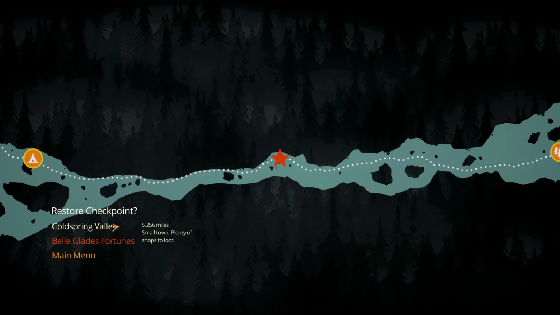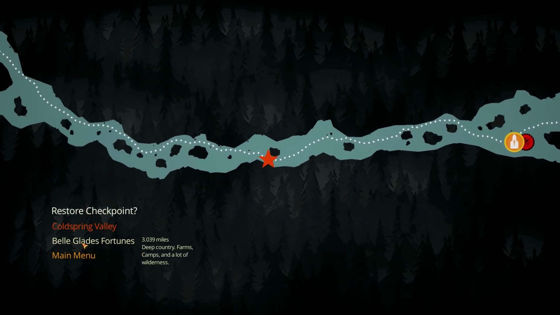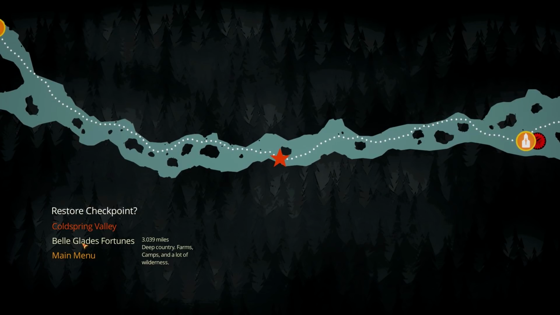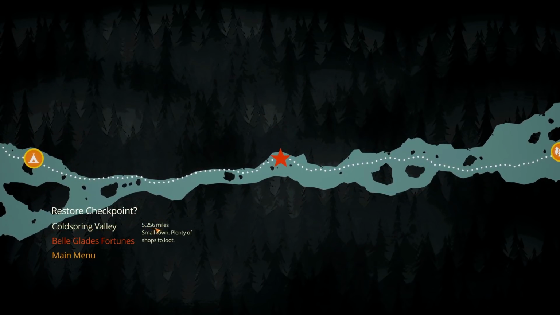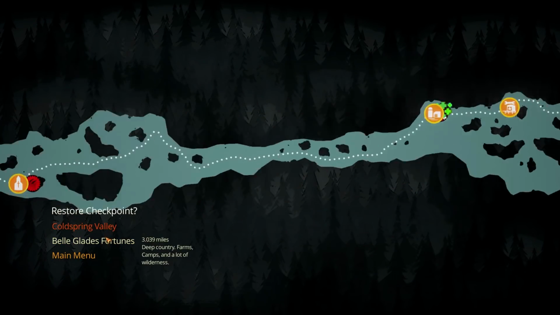Oh, I see. These star things are checkpoints. They are not where we got to in previous runs. These are checkpoints that we can go back to. Okay, right. That makes a bit more sense. So because we're not playing on the ultimate hard difficulty, which does not let you go back to checkpoints, but we're playing on the slightly gentler difficulty, we can go back to these checkpoints. So we could go back to Belglade's Fortunes, which was 3 miles into the journey, or we could go back to Cold Spring Valley, which was 5.256 miles into the journey, and carry on from there. Okay, right, I see. That makes a bit more sense now.